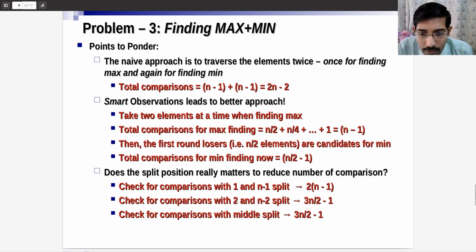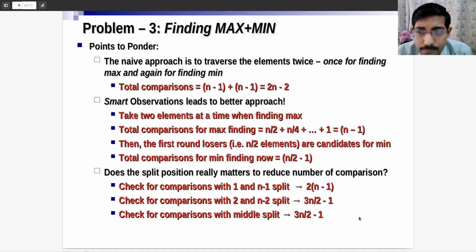So, if your list is 2 with n minus 2, you need one comparison here. N minus 2 will give you another max and min, and then you have to compare between the max and min of those two sets. If you go this way, you will see that you will get exactly 3n by 2 minus 1 if it is even, and 3n by 2 minus 2, which we derived here, if it is odd. You try with an example and see this will happen.